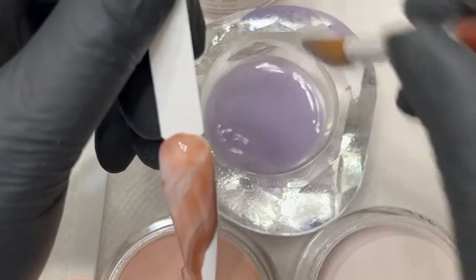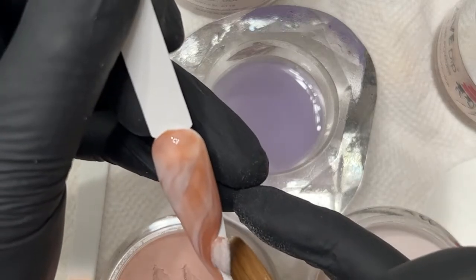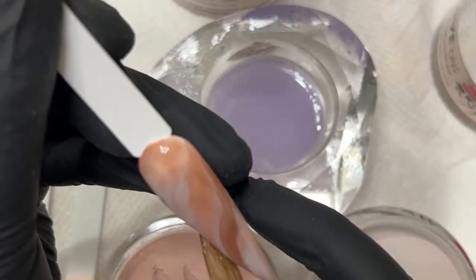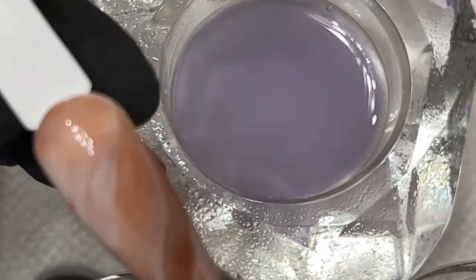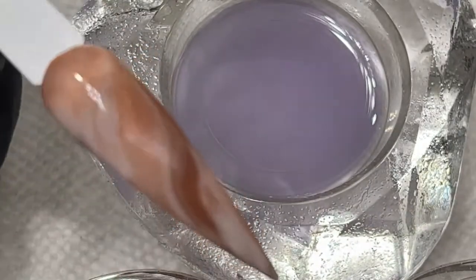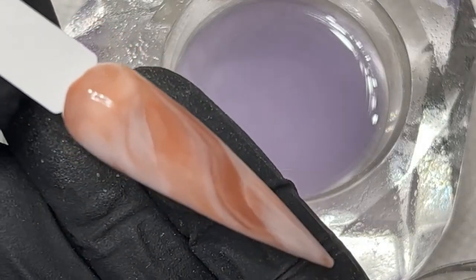Would this be a nice design with some glitter and some gel marbling on top of this? So yeah, this is pretty good for gel powder marbling. Look at that. You just cap that with clear. Put some other stuff on top. I'm gonna save the sample. That's beautiful, huh?